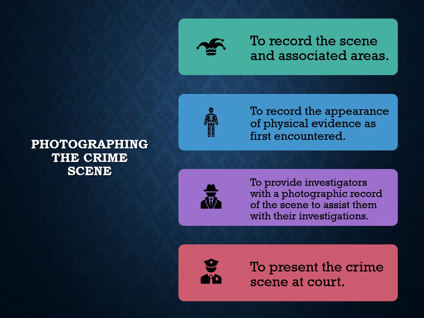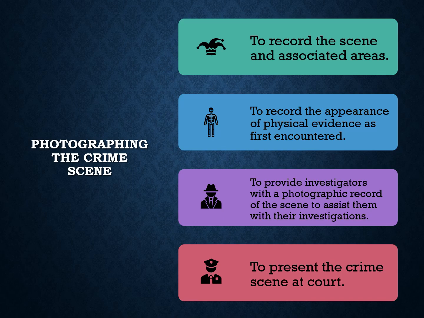Photographing the crime scene is part of the crime scene investigation process, which involves the documentation of the crime scene. Photography is not the only means of documenting the crime scene, but there are also other ways, such as sketching the crime scene. However, photography provides the most accurate graphical representation of the crime scene and the items that are found on the crime scene.